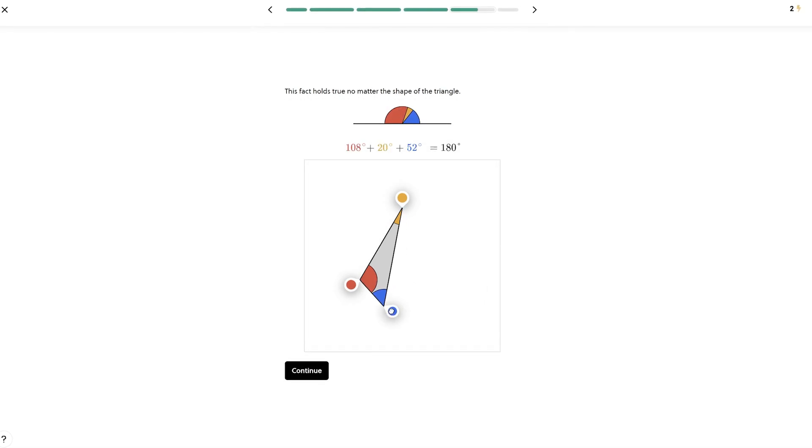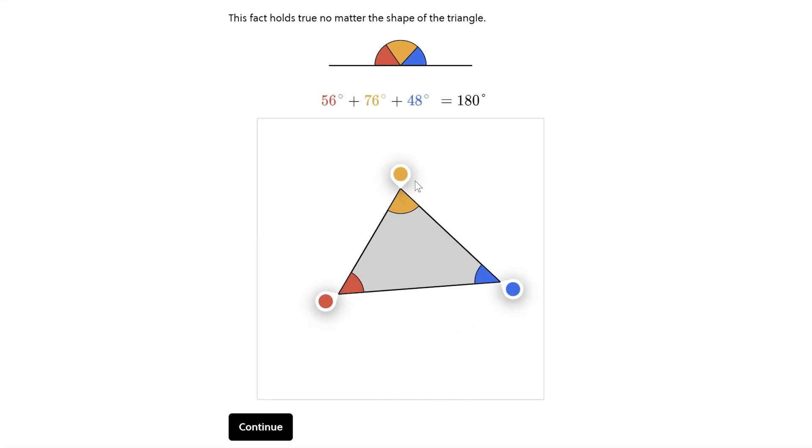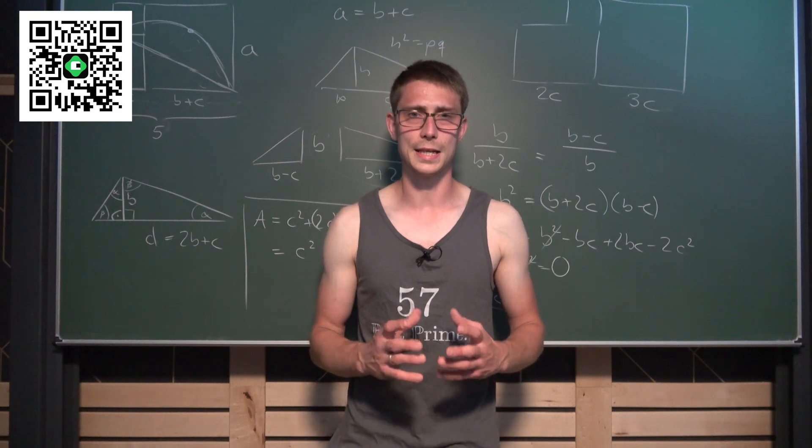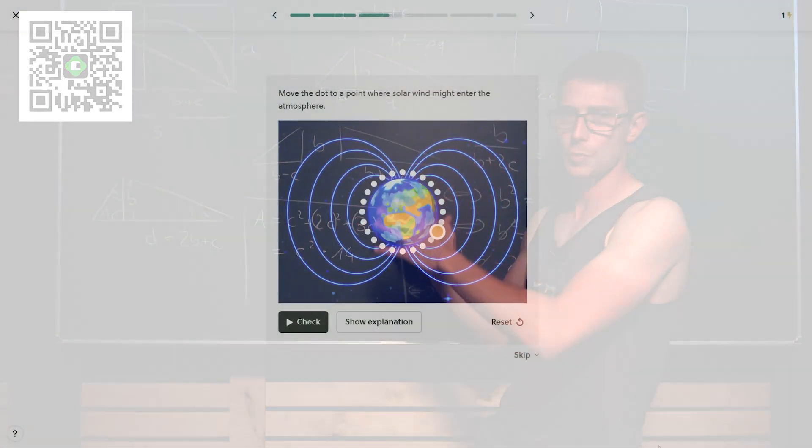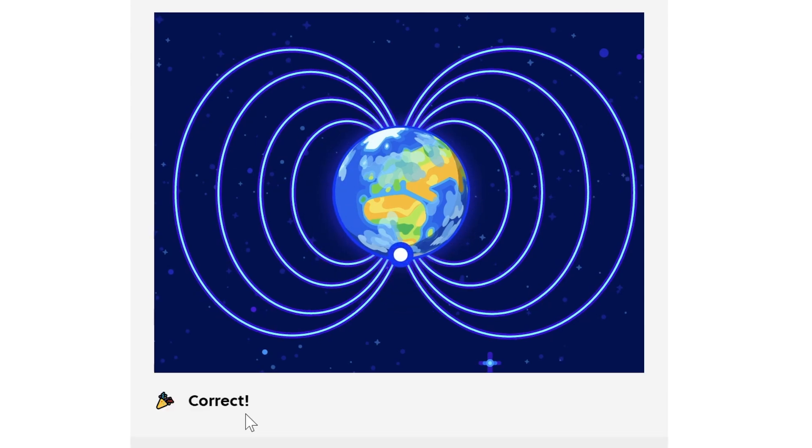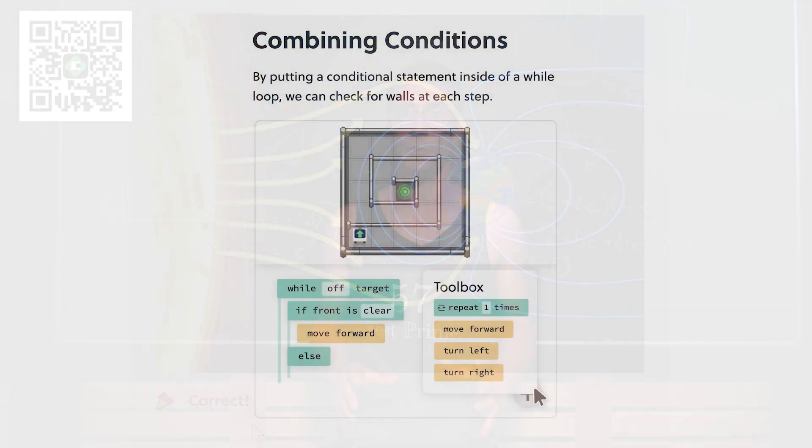And I invite you to check out the geometry courses over at Brilliant today too, because they provide you with some of the best online learning content that you can find out there on the internet. The whole landscape of Brilliant. So it's really not only geometry that they have over there. They have everything ranging from calculus to general relativity and maybe also chemical reactions. Check it out.